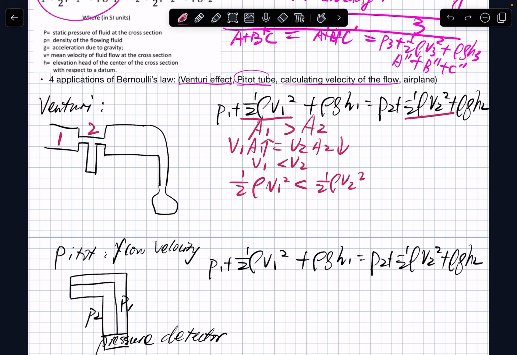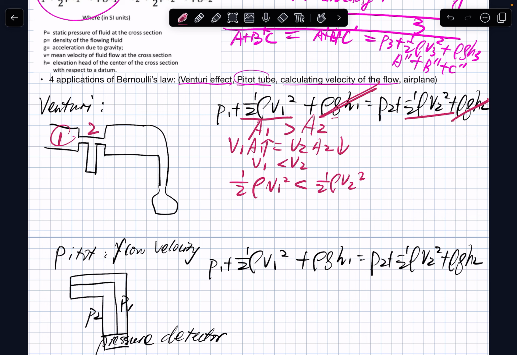And then I can cross out the C term and C prime. Why? Because it's not like 1 and 2 have super different heights. If point 2 is here, you might say this H1 is different than H2, but they're really at the same level. So I can cross out the third term, term C, because like I said, the density rho is the same and g is just 10. So I can cross it out.